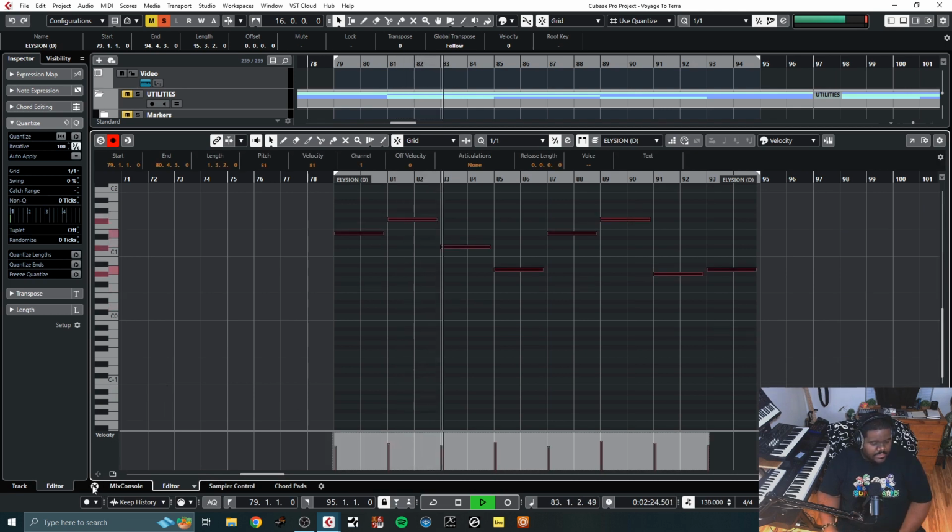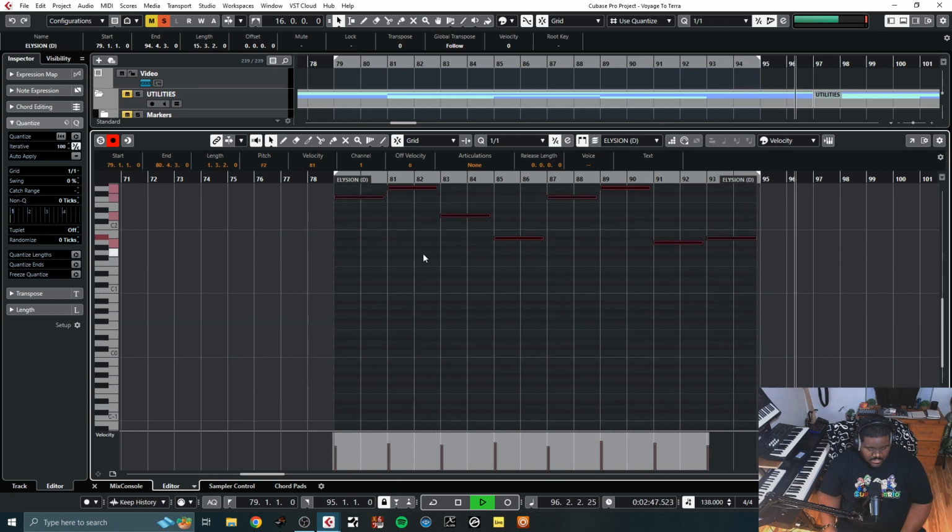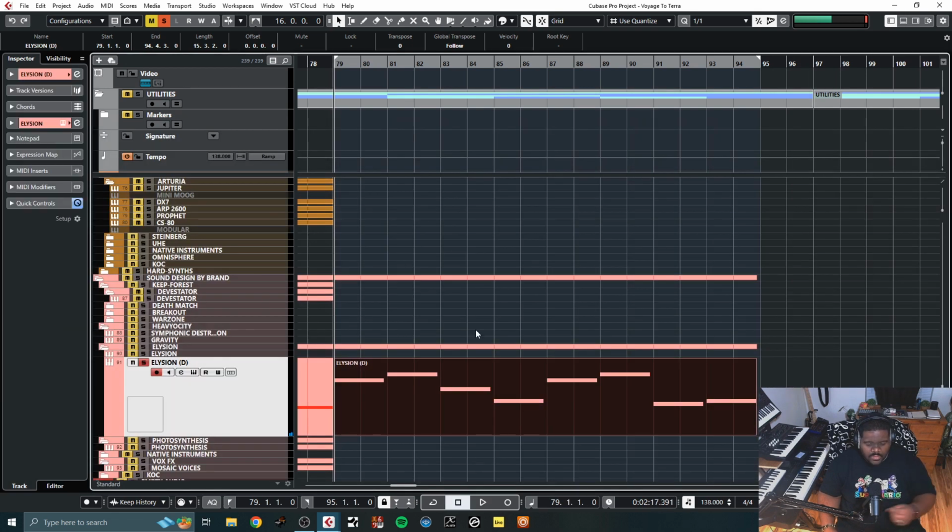Bop. Okay, cool. There we go. It's always weird where the octaves sit on these things because they're all different.